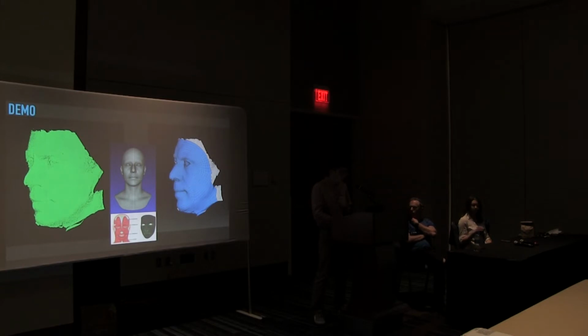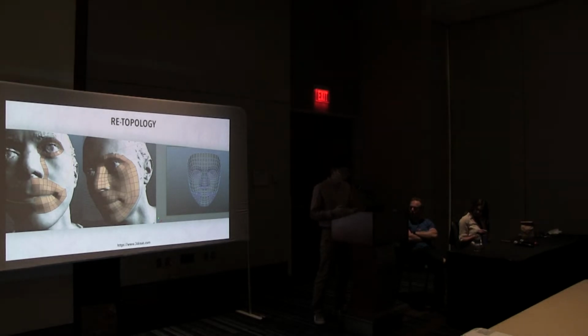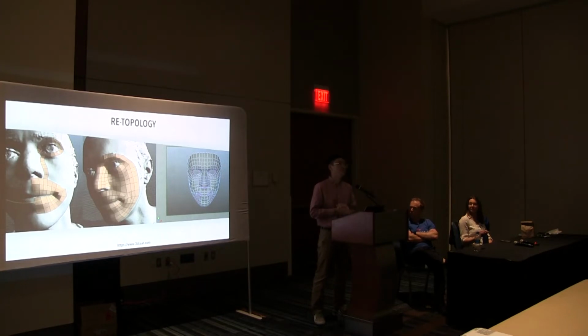A common mesh is something that we ask an artist or some anthropologist to create. This mesh obviously has way fewer points than the 3D point cloud. But a good common mesh normally follows the anatomy of a human face, where the muscle movement is and where your muscles are, something like that. With this common mesh, you can warp it onto the 3D point cloud. Previously, what we would do is ask artists to manually tile those meshes onto the point cloud, but it involves lots of work. Luckily, we have tons of research going on which can help you automatically warp the common mesh over the point cloud.